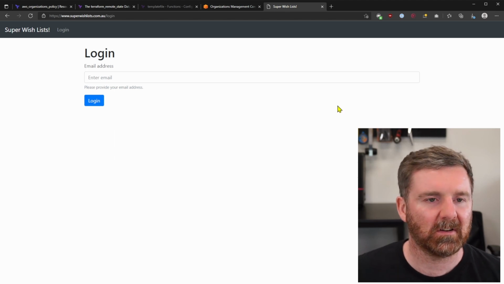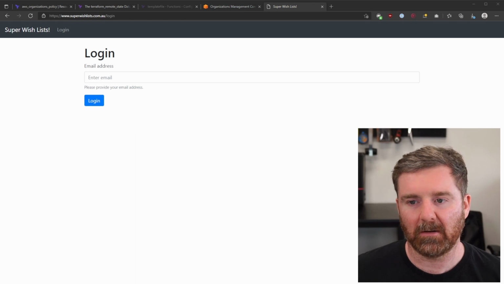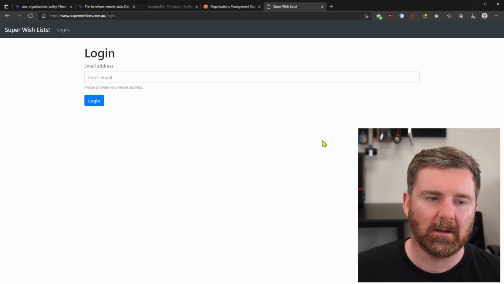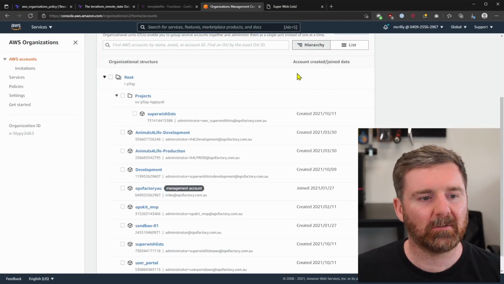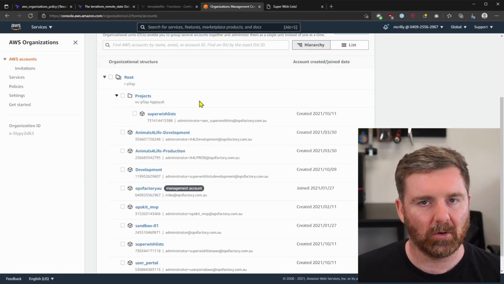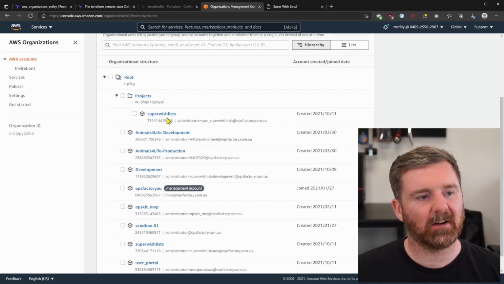And so I want to put this on an EKS cluster so that I've got a managed, production ready workload. And that's it. That's kind of what I put up in there. So what I've done is I've created a project under this OU called Projects. And this will contain the EKS cluster, so a separate account.